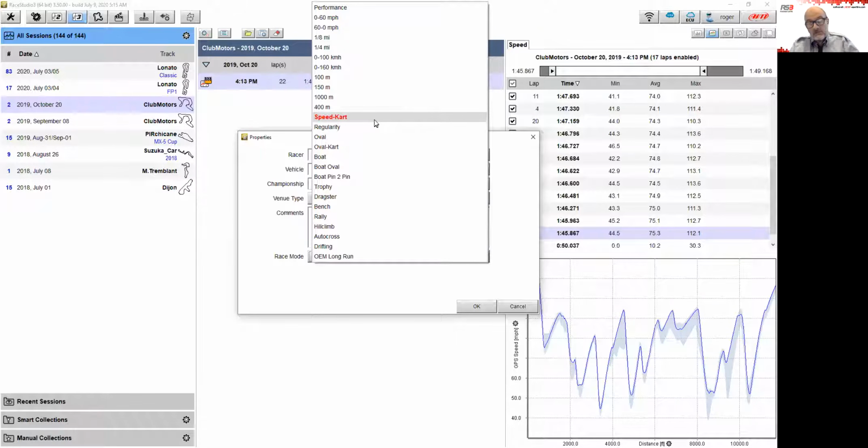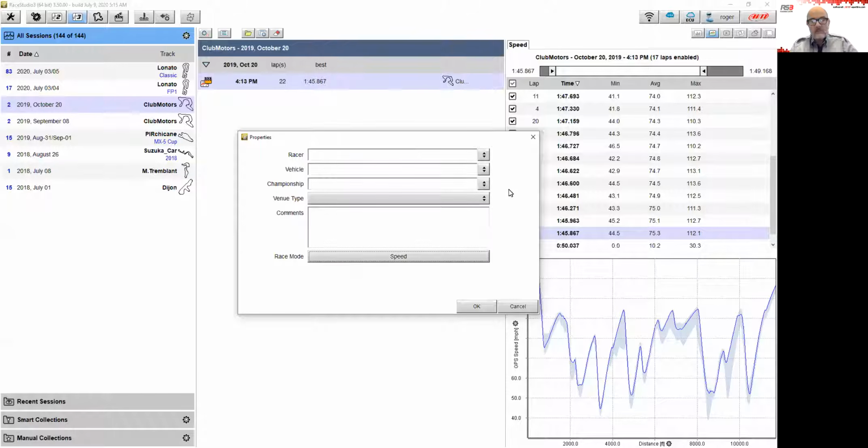This is normally not useful, because race mode basically represents where you log data from. So if you have a device like an MXM for ovals, the race mode will be oval by default.